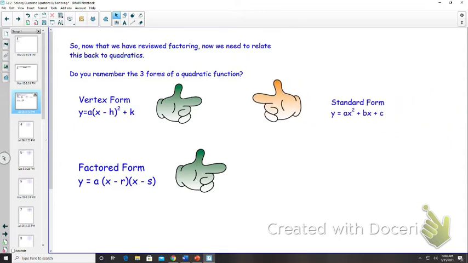And lastly, we have standard form: y is equal to ax squared plus bx plus c. What do we know from the graph by looking at just the equation in standard form? What does the c value tell us? Oh, y-intercept. Excellent. And what does the a value tell us in all cases? The direction of the opening. Right. So if it's positive, Logan? It's a happy parabola, and if it's negative, it's a sad parabola. Yeah, so if it's positive, it opens up, and if it's negative, it opens down.